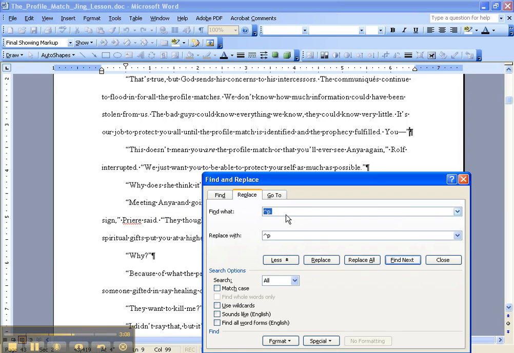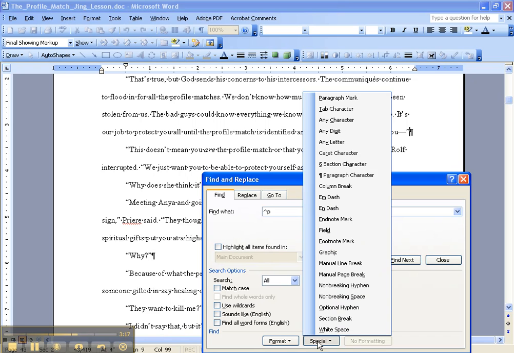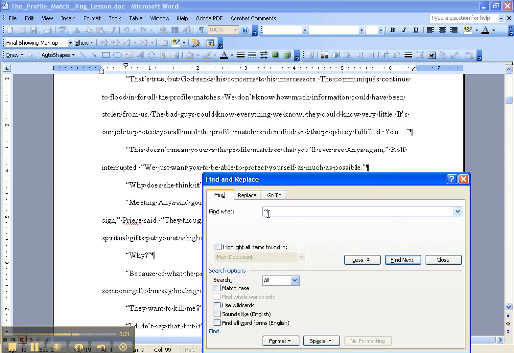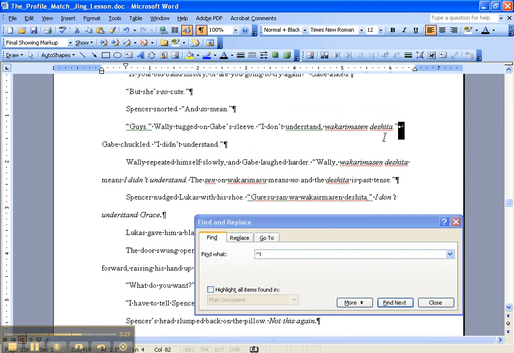The next thing that we want to check for is line breaks. This is when you accidentally hit Shift Enter. So we go back to Find, and you go under Special, and you want to find the manual line break. It's down here. That's a little upside down V and an L. So if you click Find Next, your manuscript will take you to one. Here's one right here. The thing about the line breaks is you have to delete them manually, because if you do a search and delete them all at once, sometimes it deletes the space and then you have paragraphs that are a little bit weird.